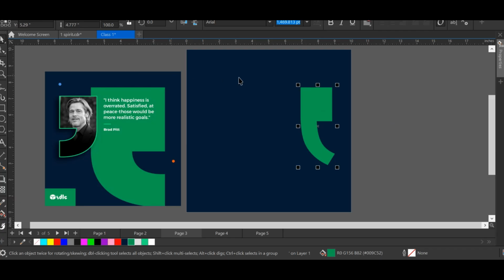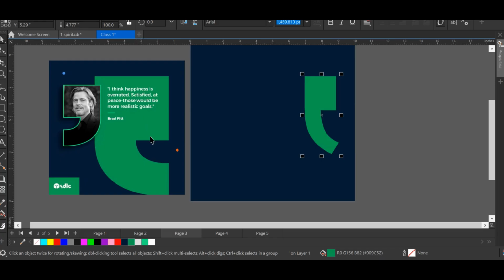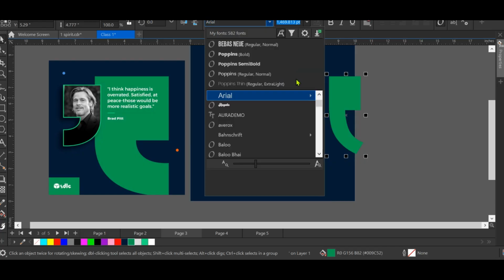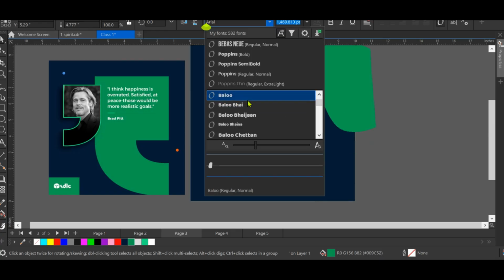Look at it. I want to start from these basic ones, then we'll go to the complex ones. So I want you to follow me. What I'm saying is how to redesign this thing. This is a quotation sign. I'm not going to start drawing this symbol. Let me just change the font. I'm going to look for a font that will give me something close to this. So let me select this. These are my fonts. I'm starting from the top and going down. These are my different fonts.